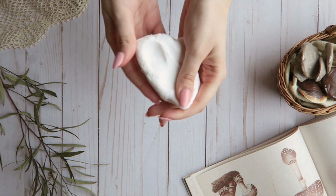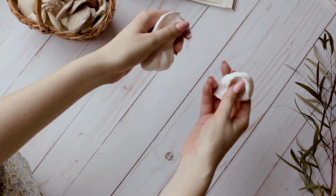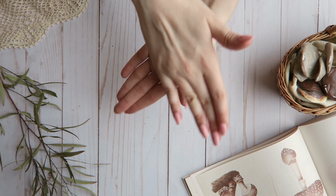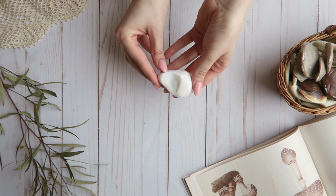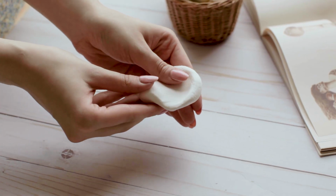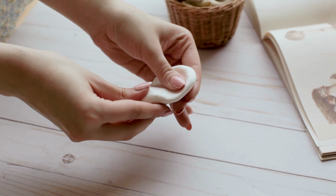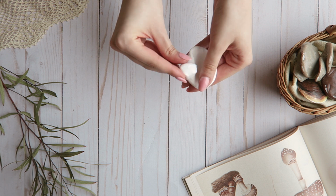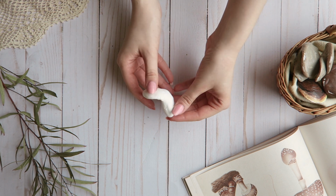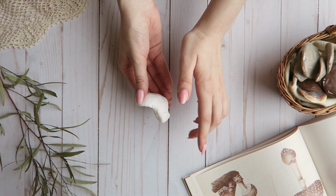With your air dry modeling clay, grab a chunk and start rolling it into a sphere. Then you're going to want to shape it into a teardrop shape, and at the larger end, start pressing it with your thumb. This creates a separation between the cap and the gills and the stem. You should have the stem sticking out a bit so that the magnet can go here.